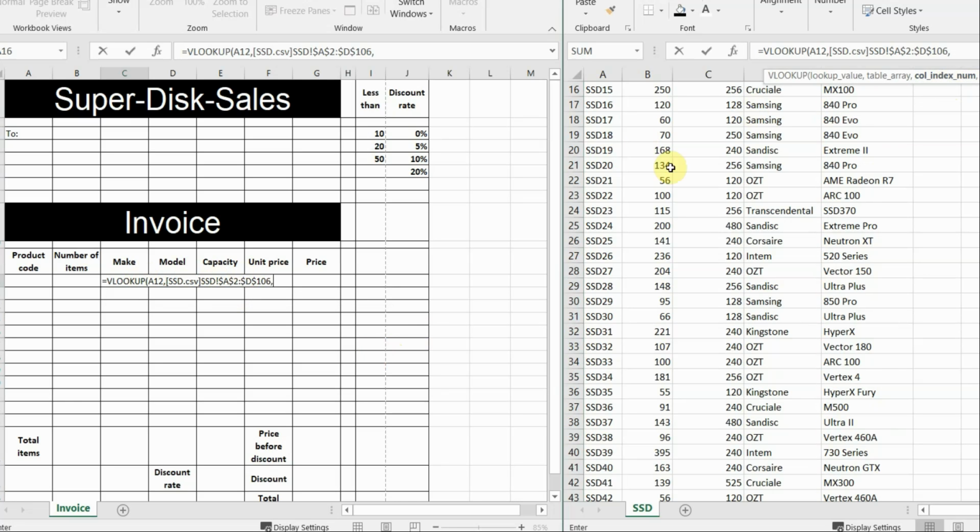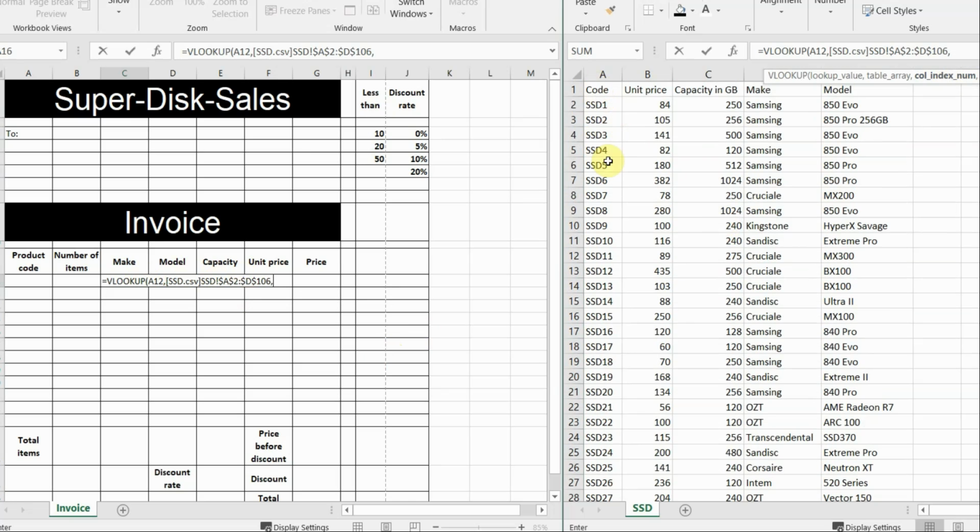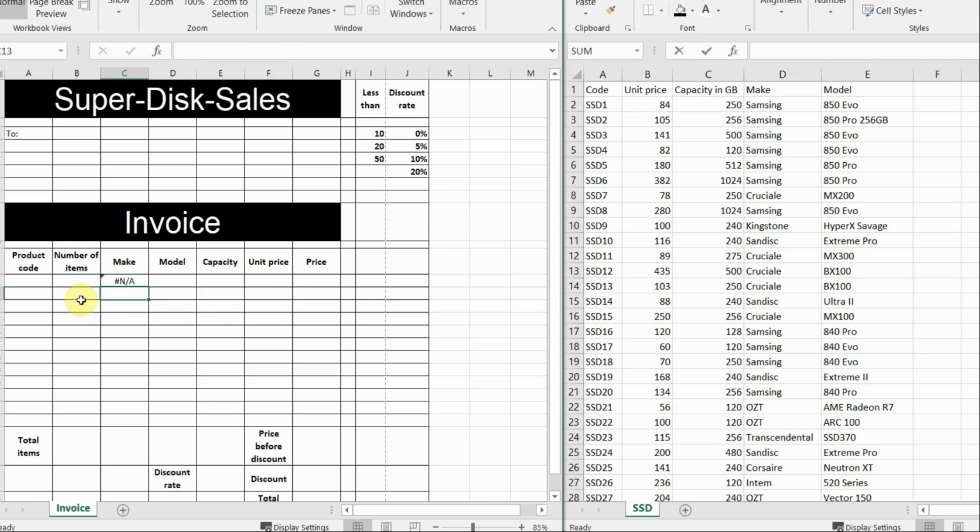Another comma, and that's going to be the column index, which column you want to show. We started to select from 1, 2, 3, 4, so that's 4. That's why I'm saying if you put 5, it won't matter as long as you're selecting 4 here. So 4 is the one that we want to show right now in the make, and then the last one, we always need the exact match. So FALSE, close it over here, and enter. It's showing an error because we don't have any code put here. So let's copy any of the codes and place it over here. What will happen, it is showing me the make name. If I put another one, that's going to show me another one also.